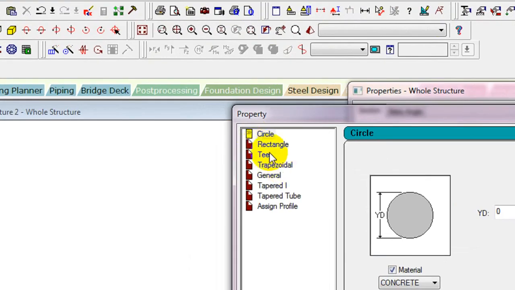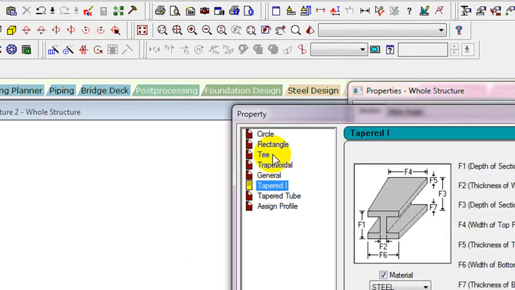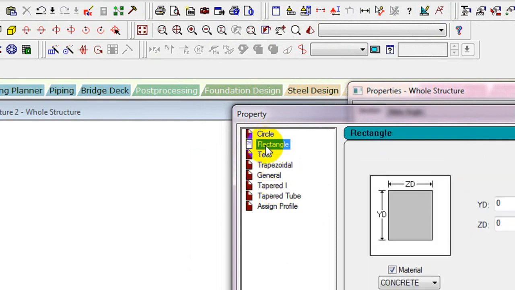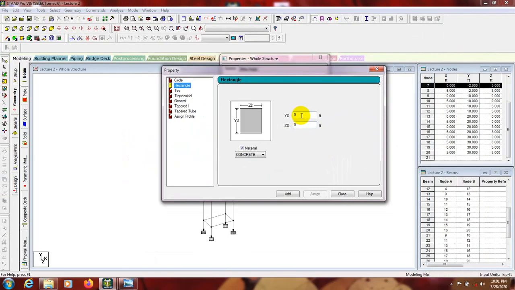Press define, and select which type of property we want: circular, T, rectangle, trapezoidal, anything. First of all I want to select rectangle. Suppose in the y direction it's 18 inch, that is 1.5 feet, and it's 1 foot in the z direction.